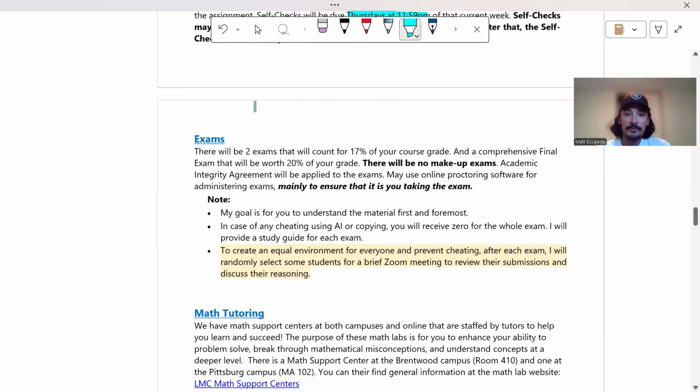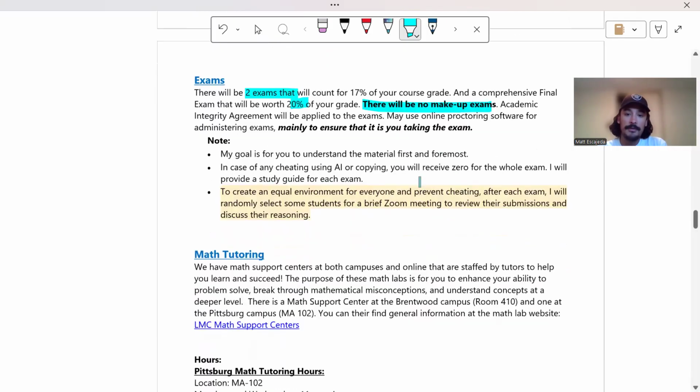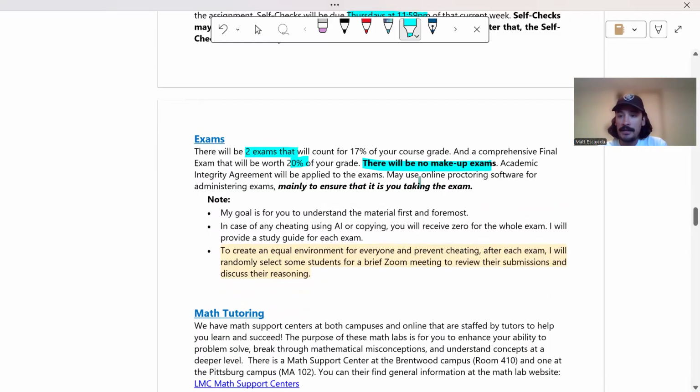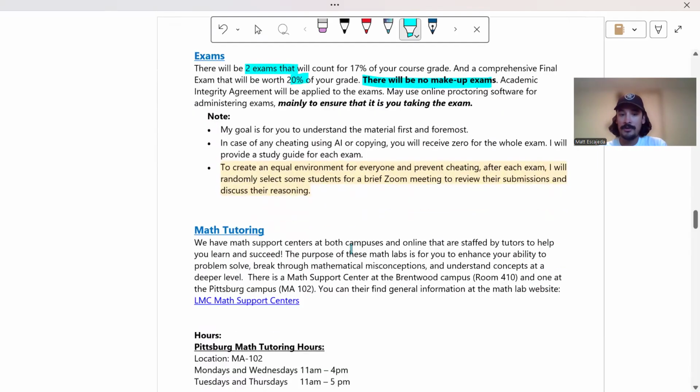Okay, exams. We're going to have 2 exams and 1 final. There will be no makeup exam, so if you miss it, you can't make it up. We're going to be taking the exams through XYZ as well, the homework system we're paying for. There are some parameters around that, but we'll get to that when we do the exam. Here are the logistics if you want to read through those.